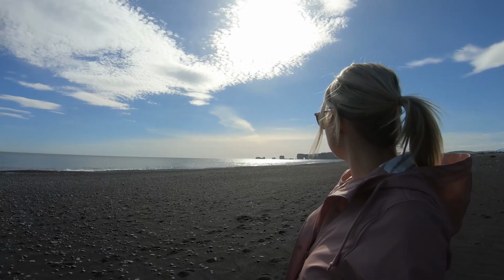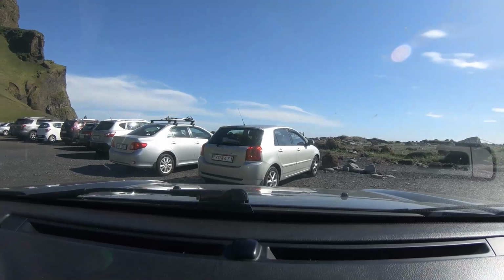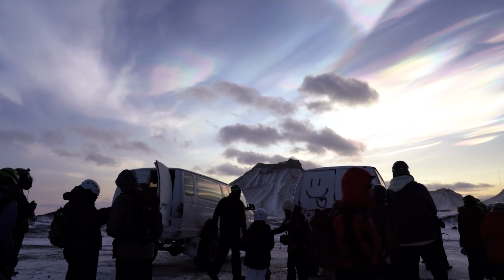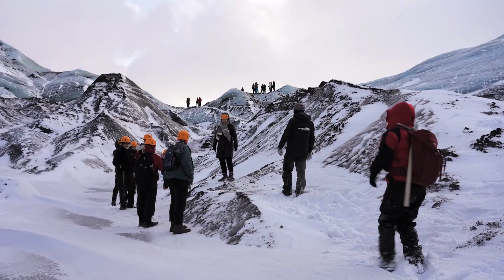And then for attractions, a lot of the places that you're going to want to stop and see in Iceland are free, but certain places might make you pay for parking, which might be around $5 US. And if you're going to do some kind of guided tour, glacier hike, or anything like that, then you're going to want to budget maybe $100 or $200 per activity.